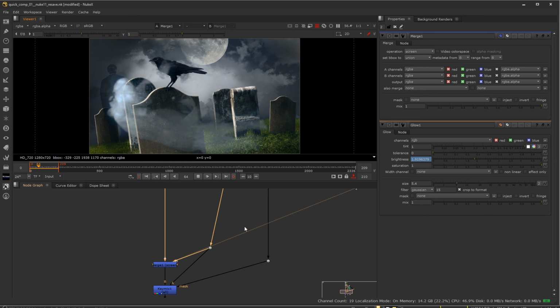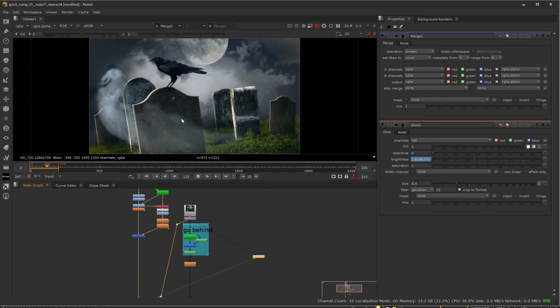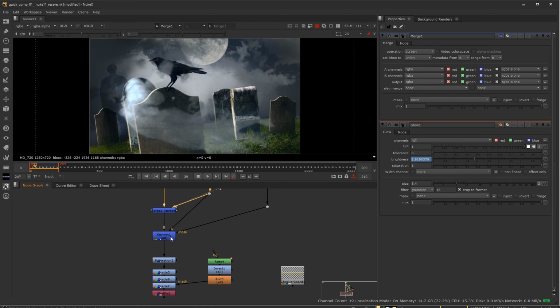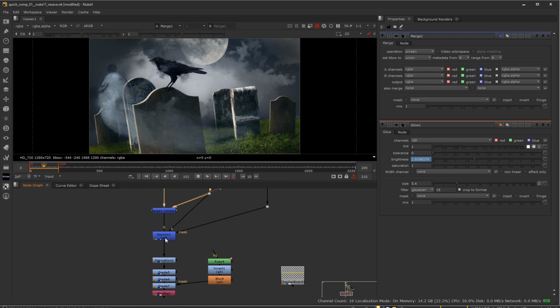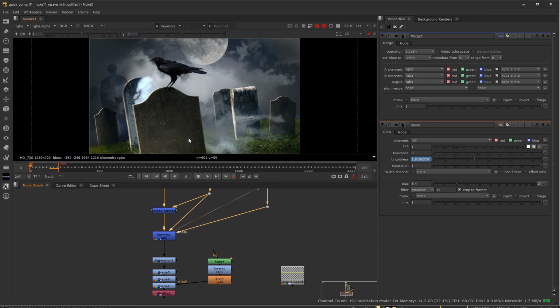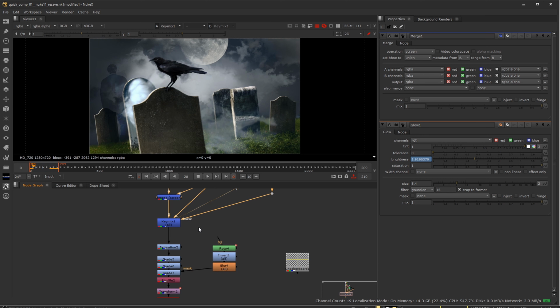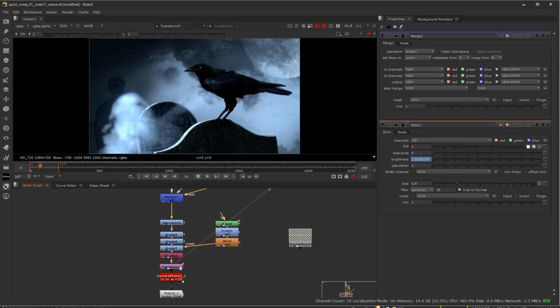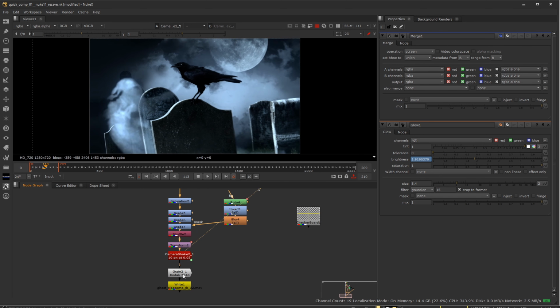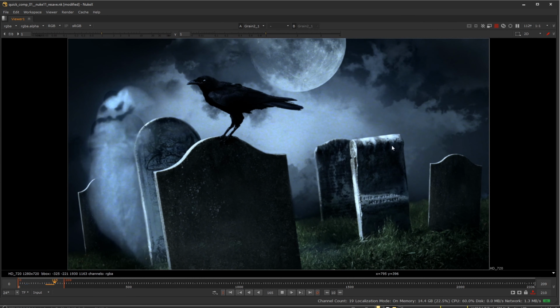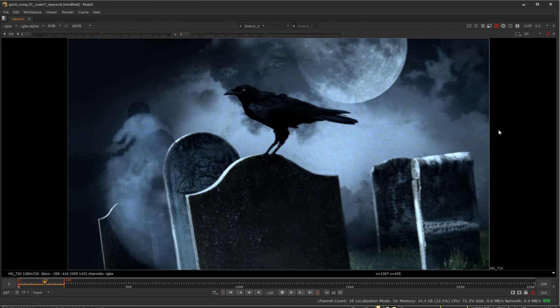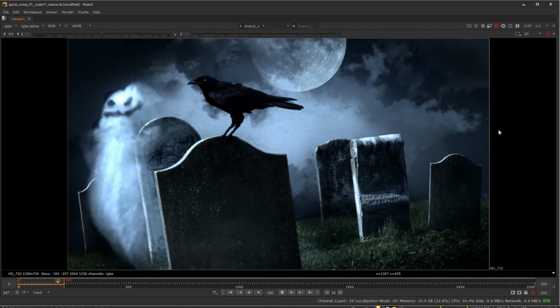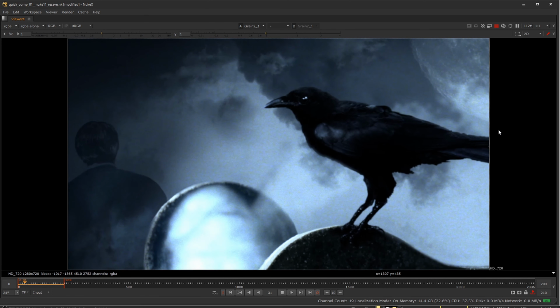So far, so good. The last step that we needed to do to make it look like it's in the environment, going behind the tombstone and the crow and things like that, is to create a mask through various means and use a keymix node and keymix back on top the tombstone and the crow. And then we just do a number of color corrections and transforms later, and a little bit of camera shake and a little bit of film grain, and you get your final composite that has a fun reveal to it, where you see just the crow at first, then you see the ghost in the graveyard.